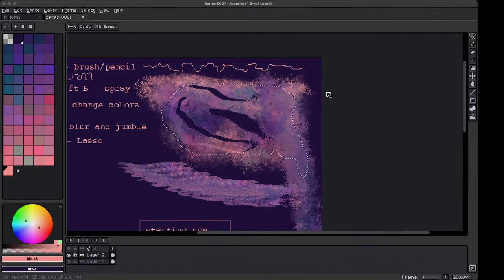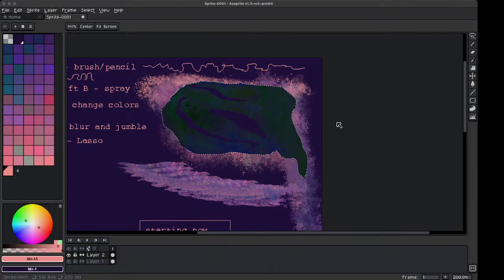Well, I'm still learning how to use the system, but if you try at home, you can go into edit and hue saturation, change hue. Looks good. Change saturation.